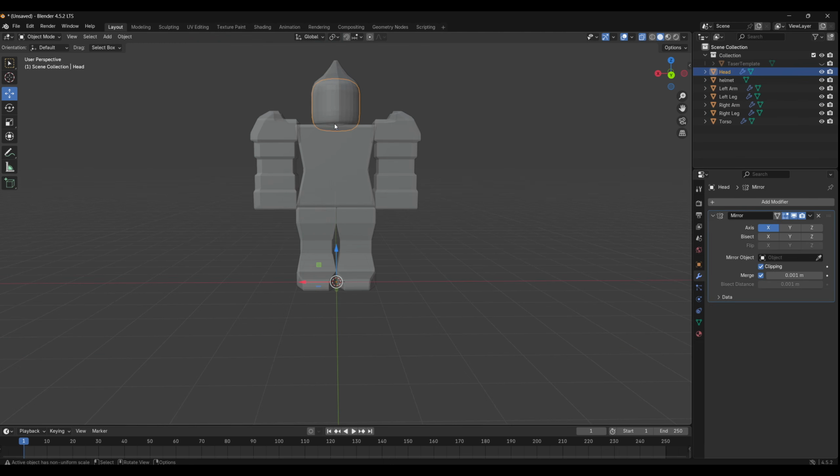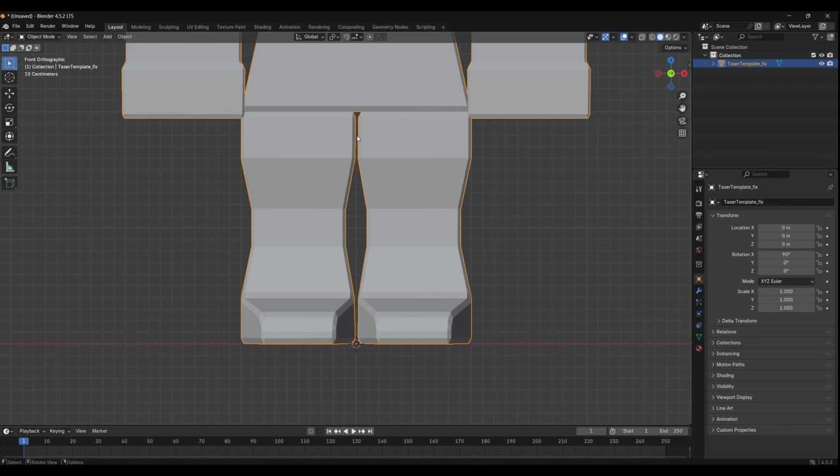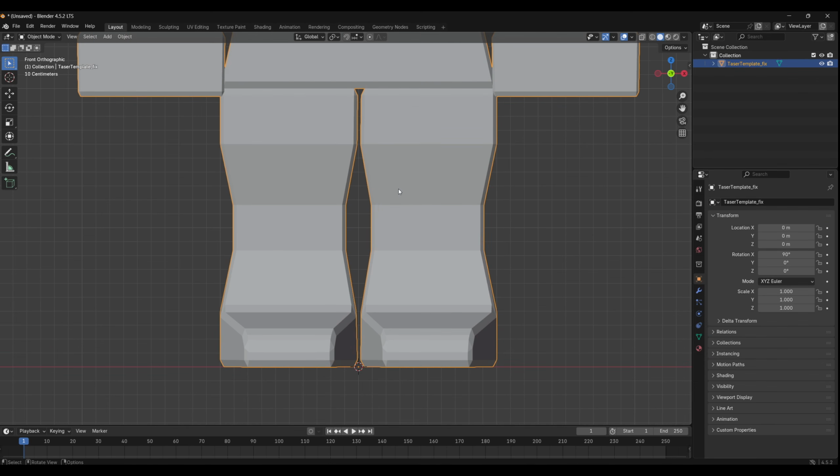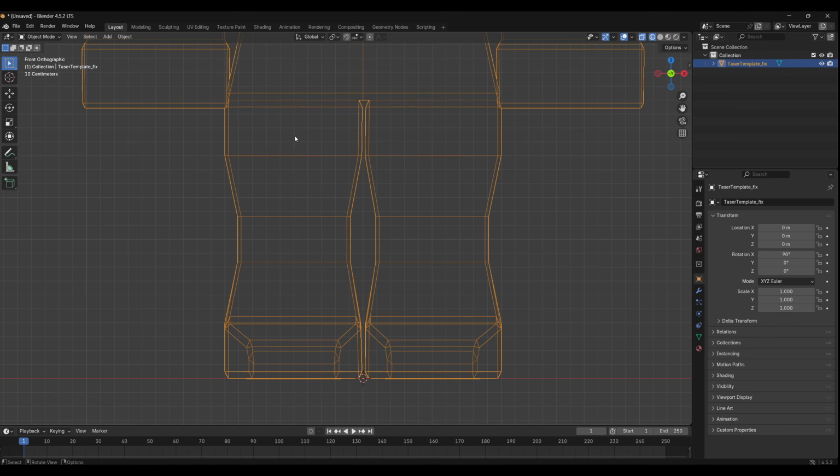We have the helmet. We have the head. We have left arm, right leg. We have all the parts ready. So just a quick addition: I made one video of adding this model previously, where the legs were connected too much, so I edited the rig a bit so that they are a little bit separated, and it was easier to separate the whole parts. So I think this is really important now in the face, that you check that these aren't together like in my early video, but just check that there's a small gap between the legs.